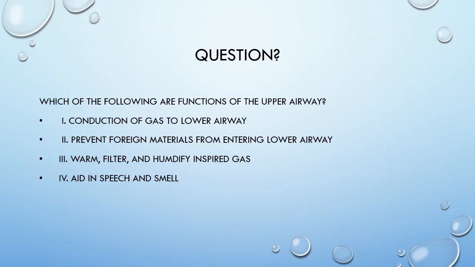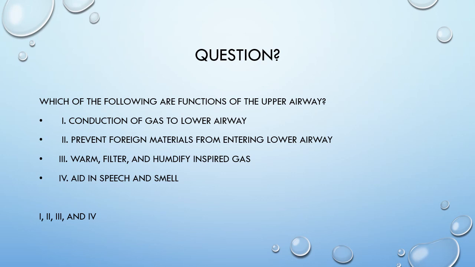So, which of the following are functions of the upper airway? Do you remember? Is it conduction of gas to the lower airway? Yes or no? Prevention of foreign materials from entering the lower airway? Warming, filtering, and humidifying inspired gas? Or aiding in speech and smell? Any of these or all of these, which is it? I want you to take a second and think about it. It's all of the above.